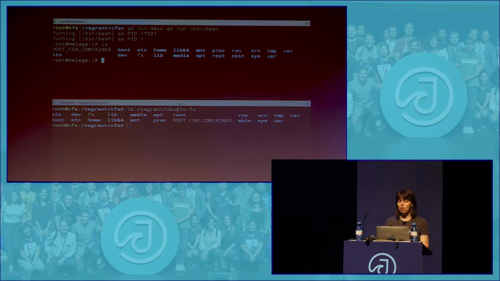But I've got this proc here now, so that's kind of encouraging. Maybe I can do ps. I can't, because I have to do one last thing, which is I have to tell the kernel to use this proc directory as one of those pseudo file systems. And it told me exactly how to do it. I'm going to mount proc as a proc pseudo file system type.